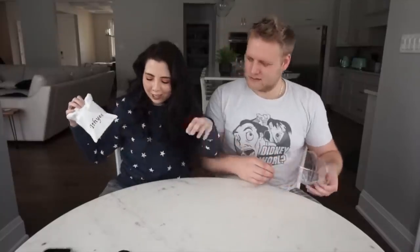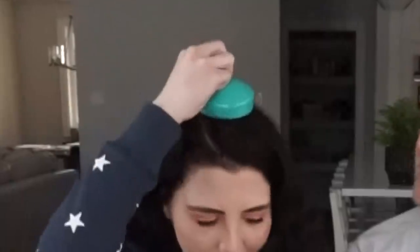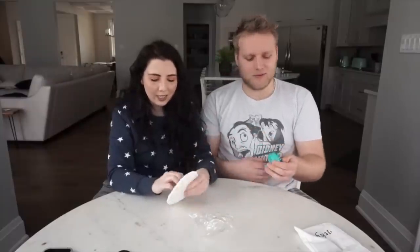We got this thing — the shampoo scalp scrubber that you rub on your hair. I did see a lot of comments from people saying that this tangles people's hair and to not use it, so I'm kind of scared now. I can see why it would probably tangle. It's a buffing thing for your body too. These are actually sharp — don't let it fool you; it's just silicone but it's sharp. It hurts. One out of ten. I gave it like a three — I get it, but I don't. You said you really wanted one of these, but then you felt it and it's like a porcupine.